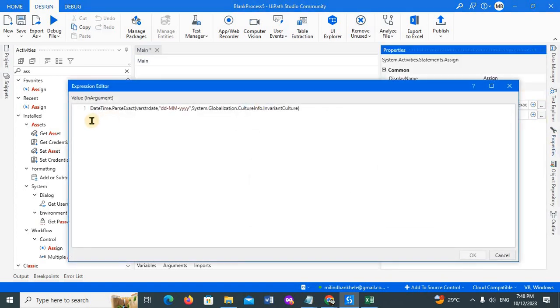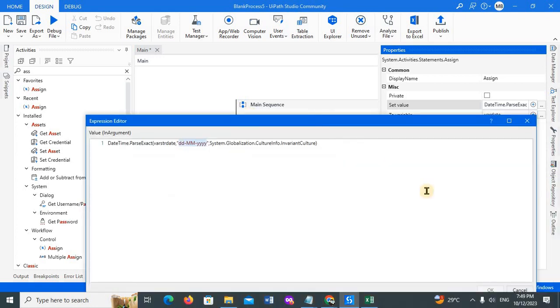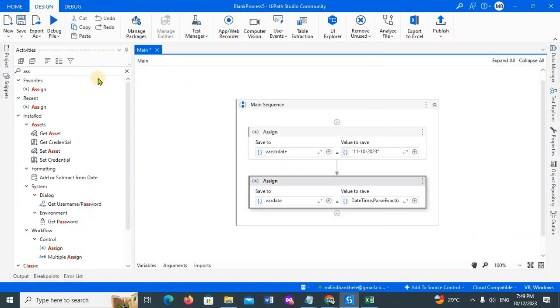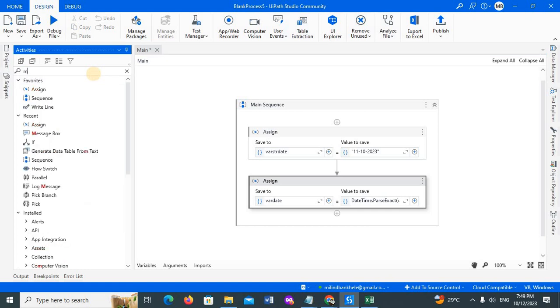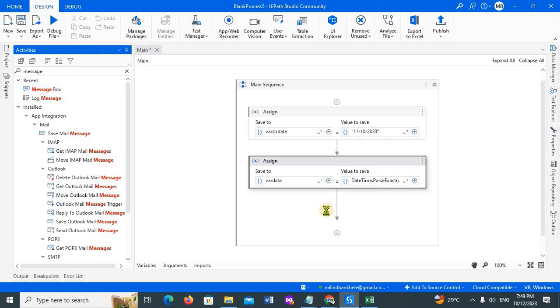This is DateTime.ParseExact, a method, and the first parameter is my string value. The format of my string is ddMMyy, I want to get it in this ddMMyy form, and again System.Globalization.CultureInfo.InvariantCulture. Done. With the help of this syntax, I have converted my plain string data to my date format.